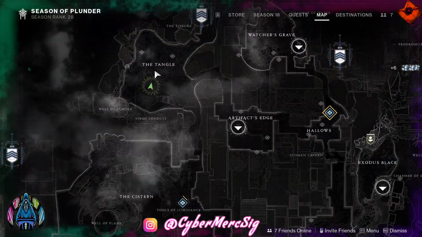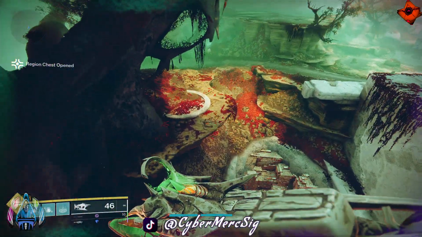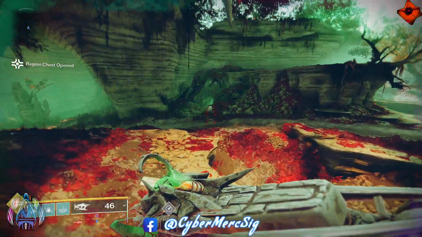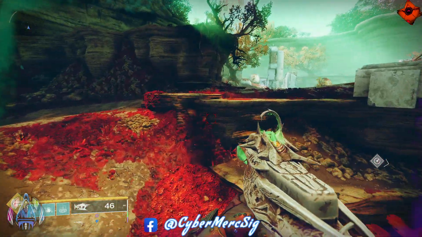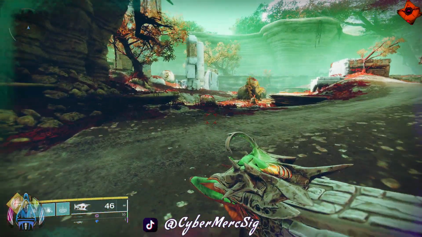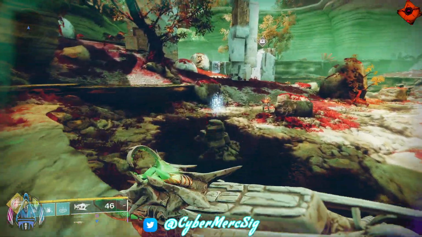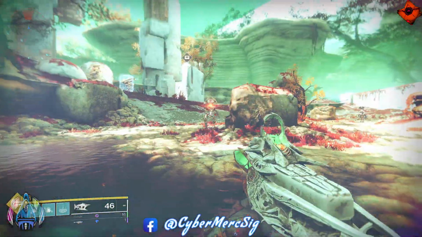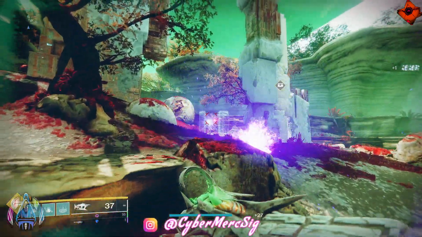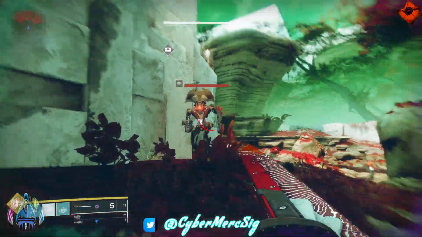Alright. Then we need to go that way. Lost sector is right there, which means the regional chest is probably over here somewhere. Again, you did not see the treasure symbol pop up at all. Data lattice is your mat.